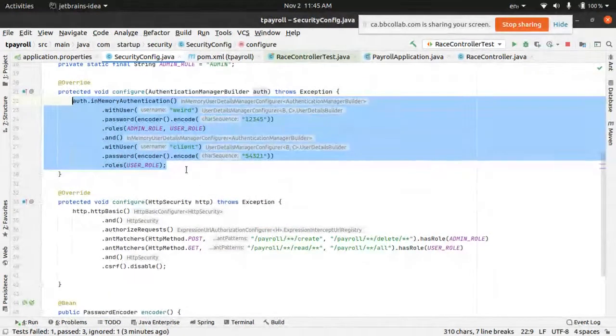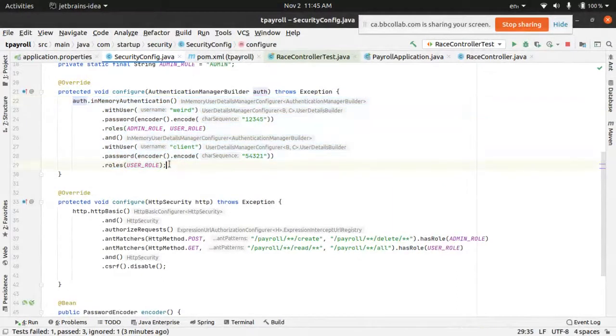Then you have to implement the basic role and user. And the basic role is the role that can do the list of all stuff in your application. Like the user role can do the list of all. That means read one and read all.